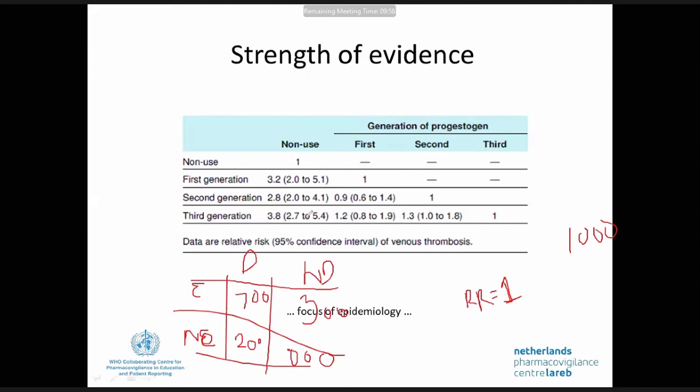So you can say the Uppsala Monitoring Center can use this method, and even pharmaceutical companies or universities. So whichever group is trying to determine causality can do this type of cohort study in order to determine the strength of association. And that strength of association is determined using the relative risk. And obviously there will be a confidence interval.